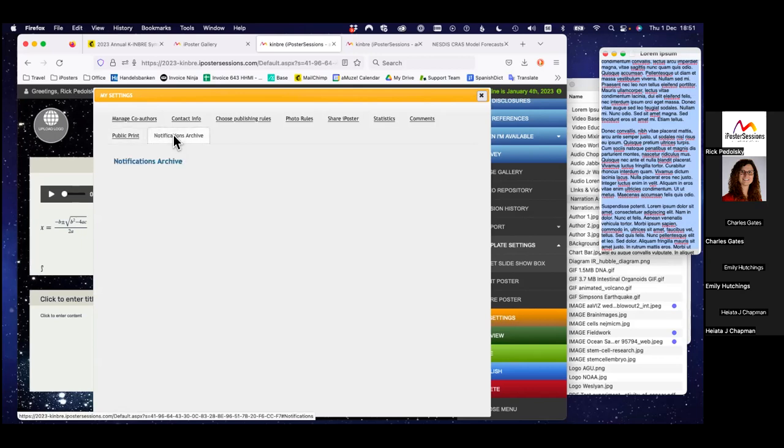And then finally, there are notifications. You may be getting some notifications from us during the conference, some tips, some ideas about what to do, some reminders about some of the things that I've discussed here. And you'll see those as soon as you open your poster. Once you've read them, click it away, but they'll all be stored here. So you'll always be able to see your notifications.